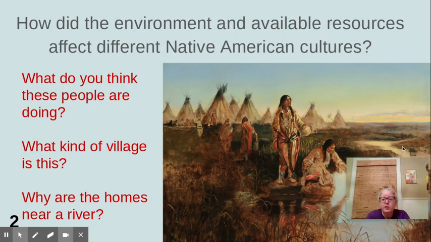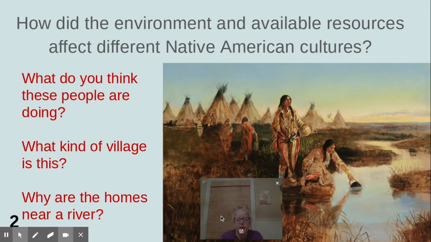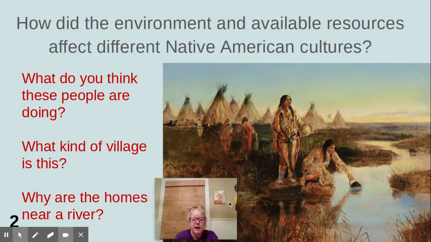Before we look at the book, let's take a look for a minute at this picture here. I found this picture online and I thought it was very beautiful. It made me stop and look and think, and I had a lot of questions. Just looking at this picture, I wonder where they are. If I'm thinking about Native Americans and their environments, where might this be? What clues do you see in the picture that tell you where they may be located?